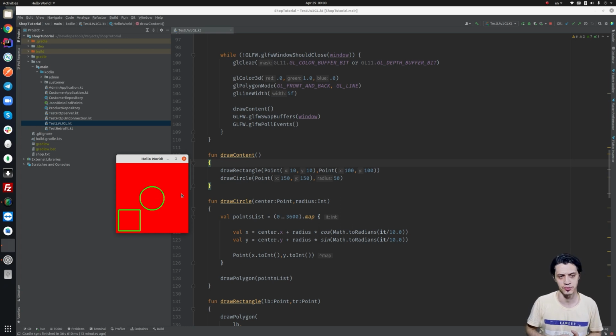As far as I know, this is pretty much all the thing that we can do with OpenGL. This is all the thing that your graphics processing unit is doing.